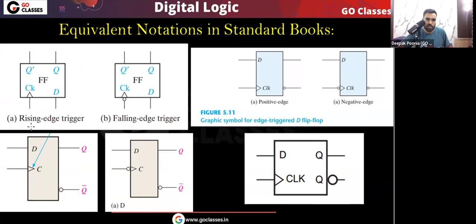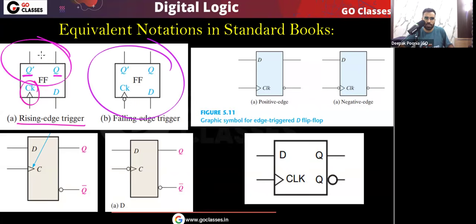Here you can notice what they are doing. This is the D flip flop. This is positive edge trigger D flip flop. This symbol means positive edge trigger, that you already know. Okay, and you can notice that they are writing Q. This is the main output, your Q output, and this is Q bar. And you can notice no bubble they are using here. In this logic symbol for the D flip flop, you can see they are writing Q bar. So there is no confusion. Do you agree? There is no confusion here. Similarly, there is no confusion here, because you can see Q complement, and there is no bubble here. They are simply writing that this is Q, this is Q complement. Simple, very simple. So there is no confusion in this Charles Roth notation.